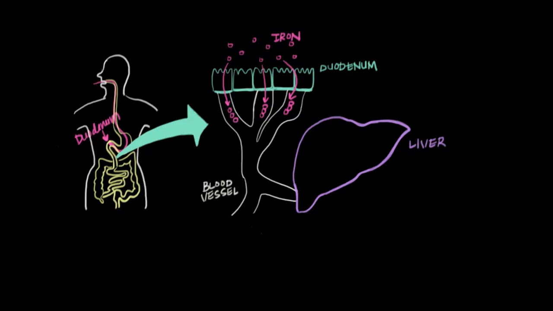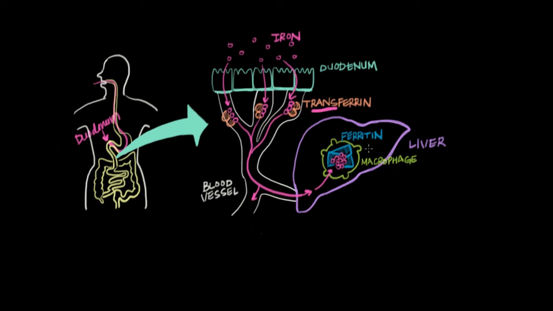The iron doesn't float around in the bloodstream on its own. Instead, it's bound to this protein called transferrin. Transferrin transports the iron through the bloodstream and takes it to distant sites where it's needed. Most of the iron is transported to the liver, because the major site of iron storage is the liver. The iron is stored in cells called macrophages, bound to this large protein called ferritin.